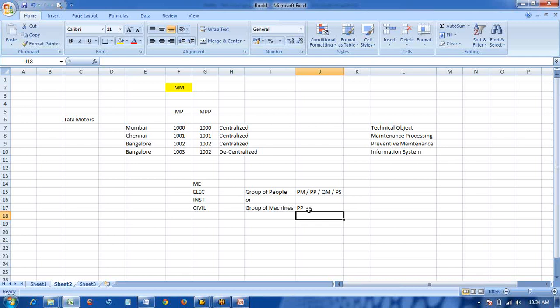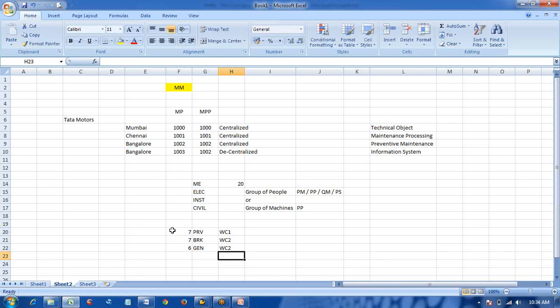So a group of people is typically called a work center, who do the maintenance activity for the machineries. For example, I have a mechanical engineer. He has 20 people for doing the maintenance activity. So he divides his 20 people: let us say seven into preventive maintenance, seven into breakdown maintenance, and the rest, six, into general maintenance. That means he is owning work center 1, work center 2, work center 3. So he is the responsible person for these 3 work centers.